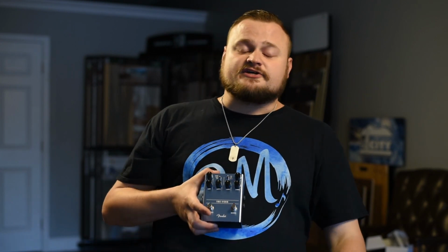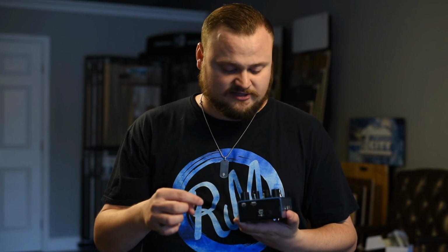This also has a pass switch up here on the back of it, and that's gonna allow you to place the reverb effect before the tremolo effect, or the tremolo before the reverb, just like if they were two separate pedals on your pedal board, which is really nice because there's going to be a whole range of preferences as far as that goes.